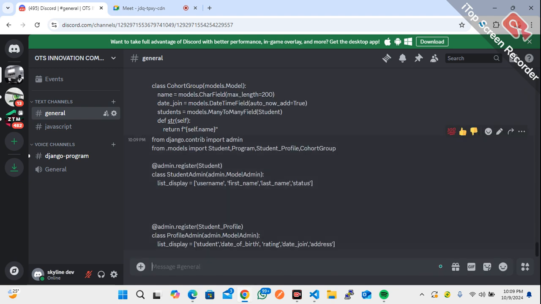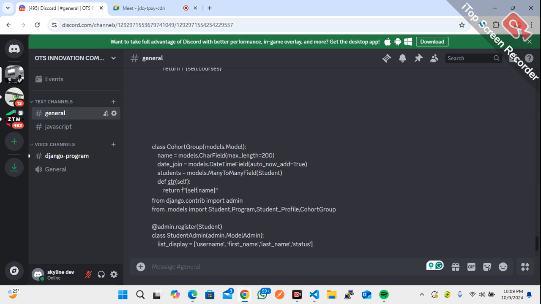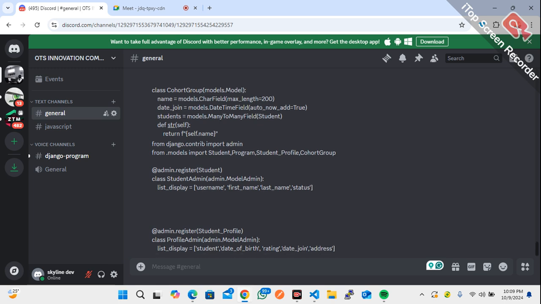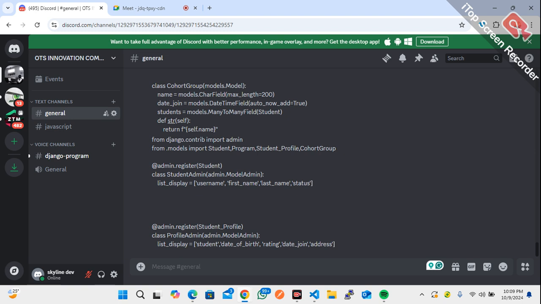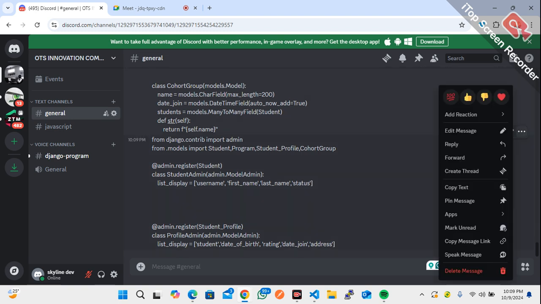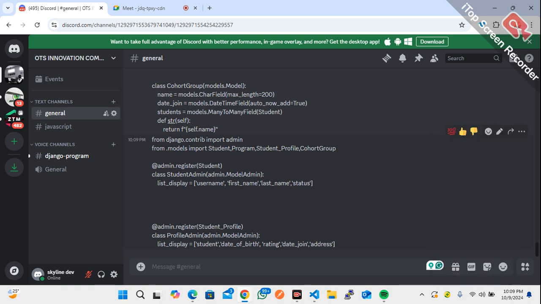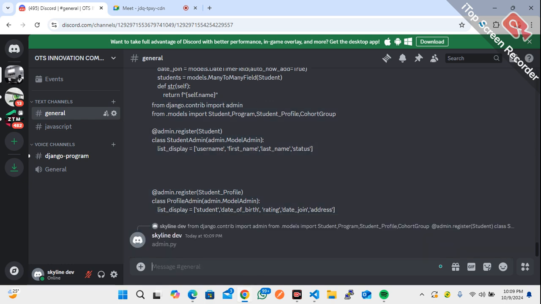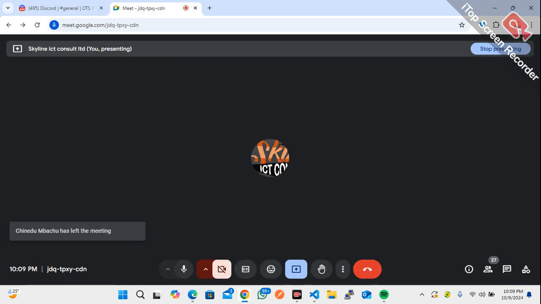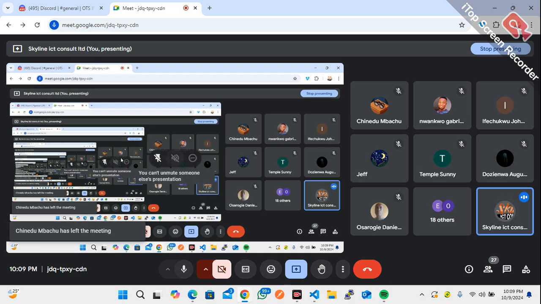So there's my manage.py, and the admin.py file. So for those that need the admin.py file, you can also go here to get the admin.py file.